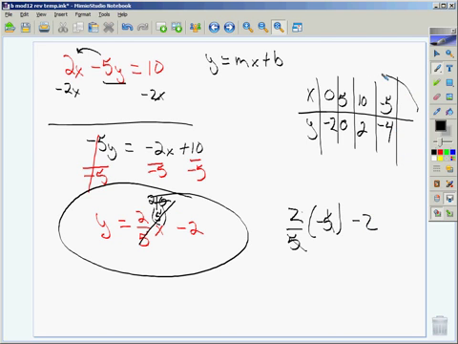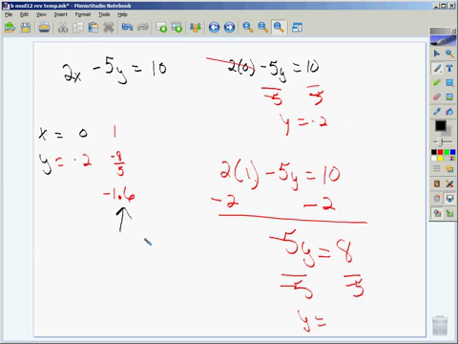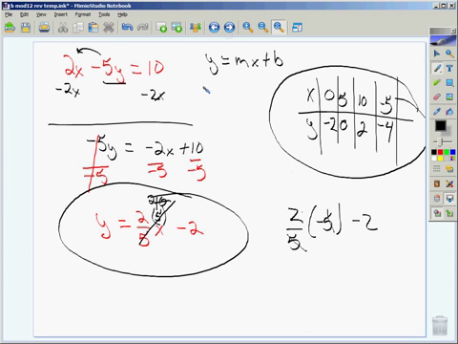Tell me, would this be easier to graph than this? Does everybody see why it might be better if it was written in this format? And it makes choosing your values of x easier because if you see this fraction, all you've got to make sure that you're doing is picking a number that's a multiple of the denominator. It's going to make the fraction go away.